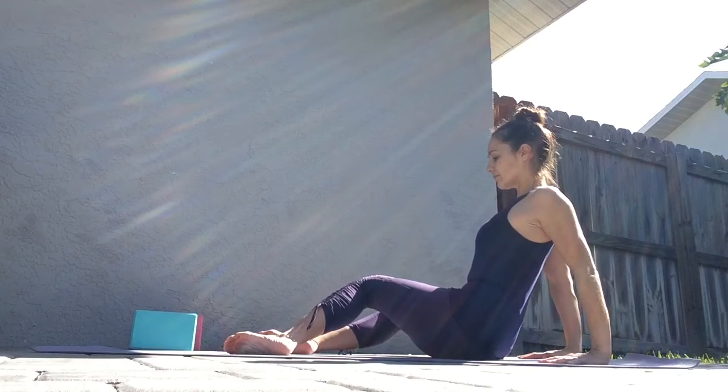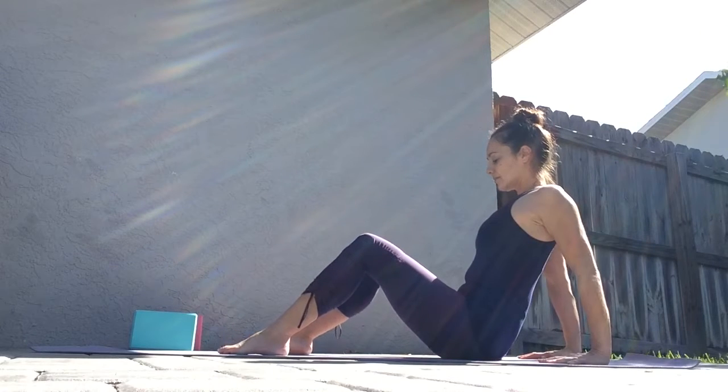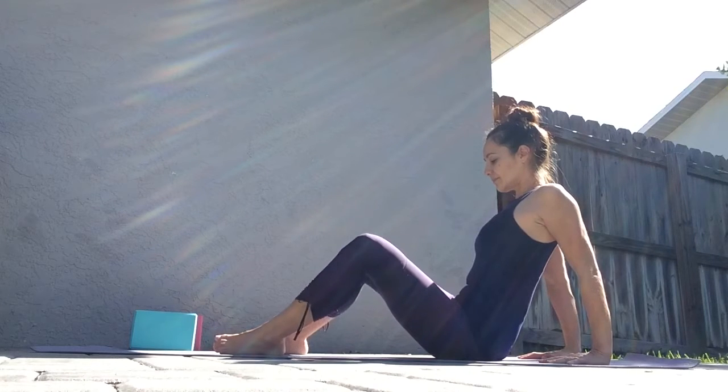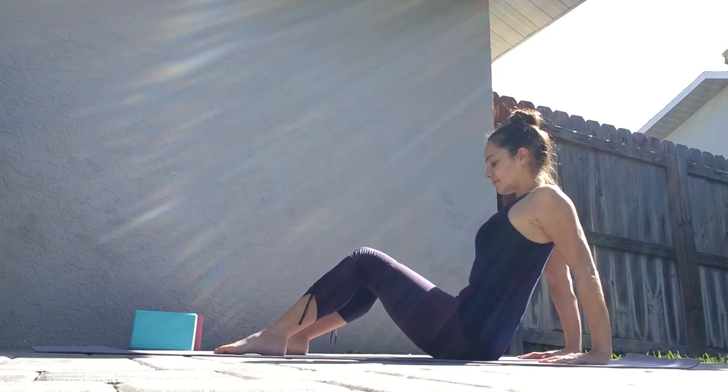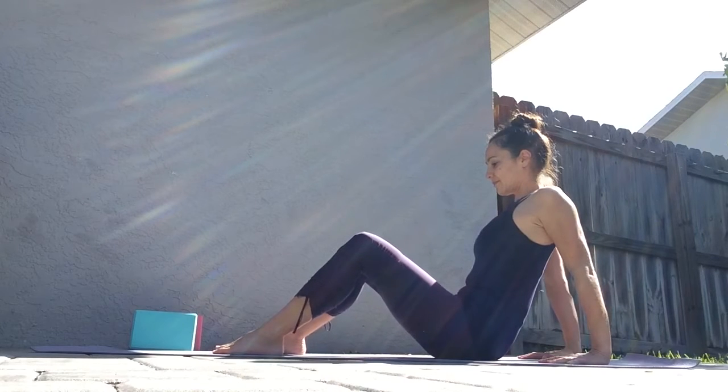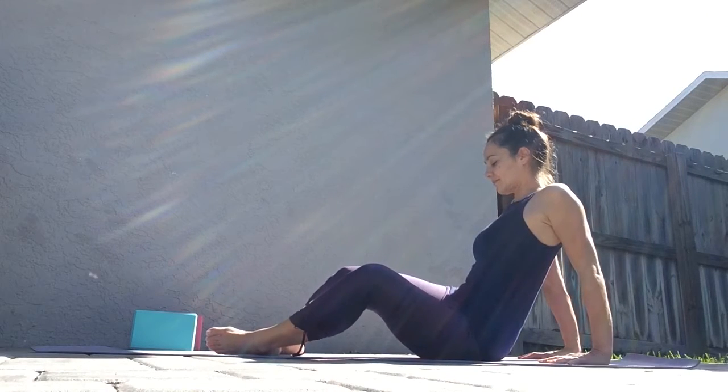Inhale, get ready. As you exhale, lower your knees down to your right side. Inhale, knees back to center. Exhale, lower your knees to your left. Inhale, back to center, and keep going. Just listen to your own breath, your body, gentle motions.